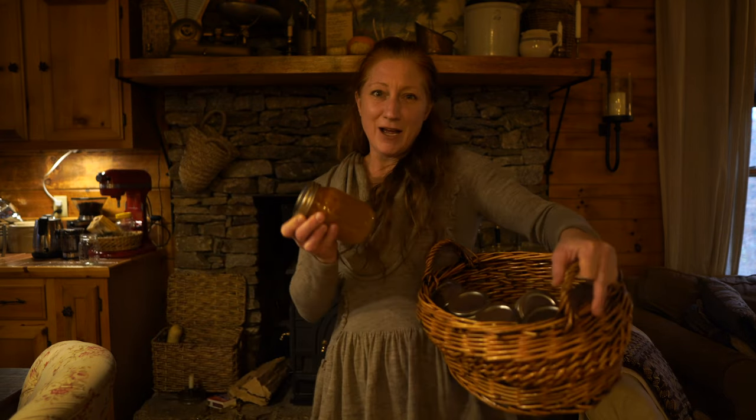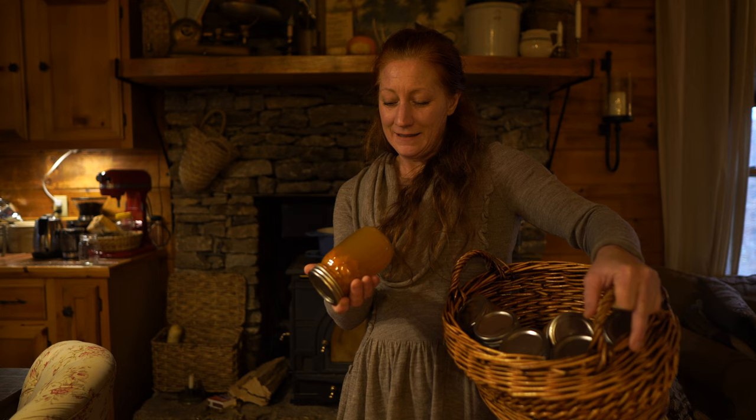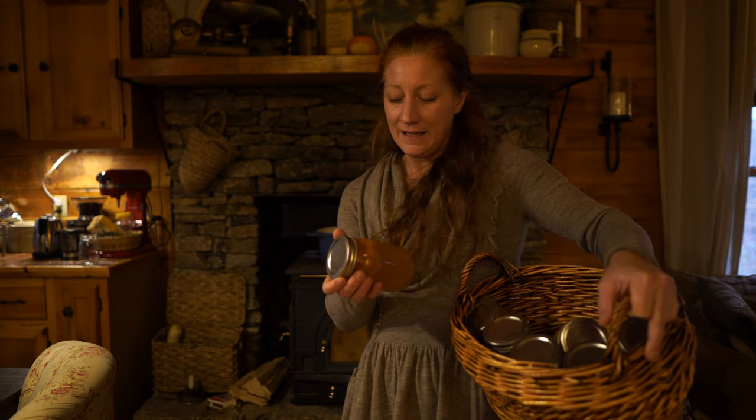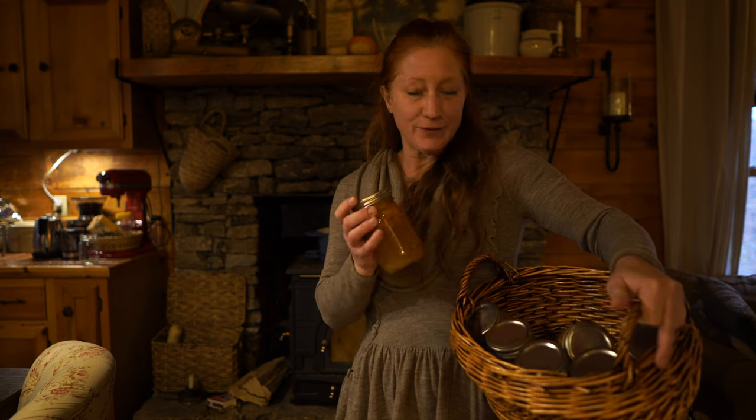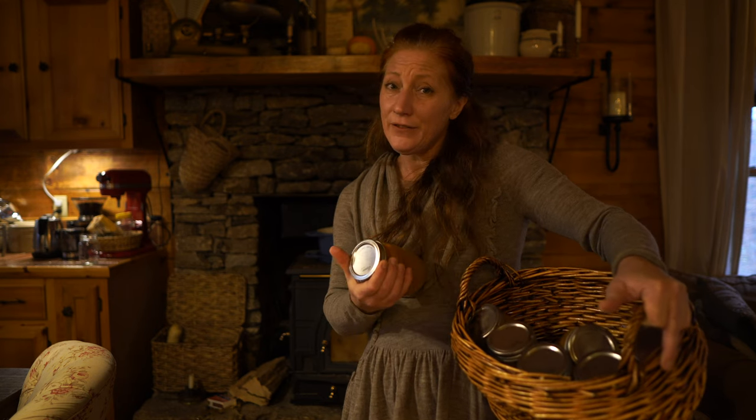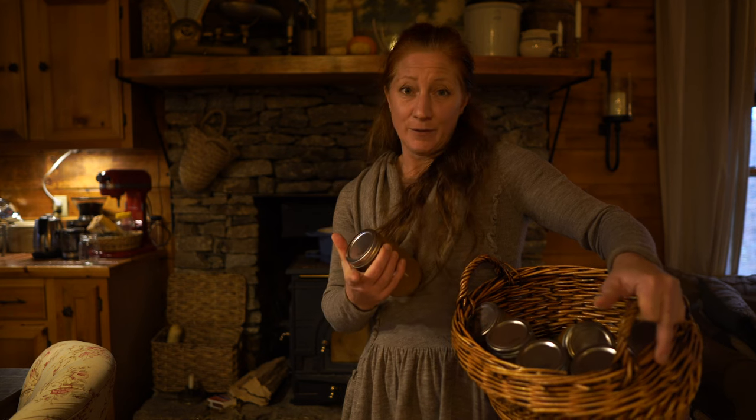Here is my dottle pepper jam. It's all right. It's not my favorite. I'm really terrible at canning. I don't actually like preserving food this way. I like to dehydrate food and I like to ferment food.